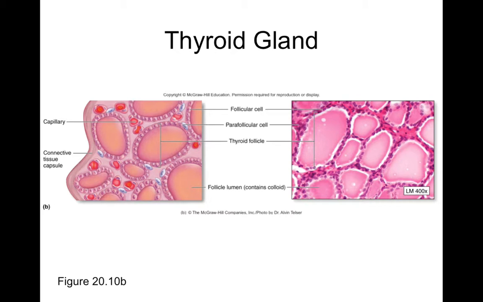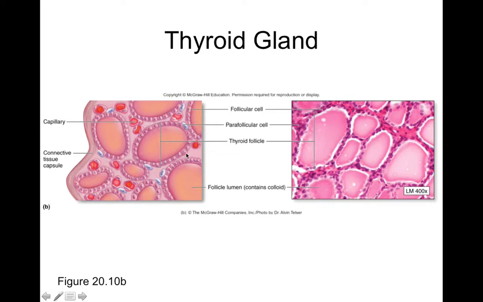And one of the reasons for this is iodine is kind of a rare element in nature. It's hard to find in edible foods, especially if you're living away from the ocean. So it's difficult to encounter iodine, but when you do, your body stores it really well in the thyroid gland, in these thyroid follicles, which are full of colloid, which are chock full of iodine.